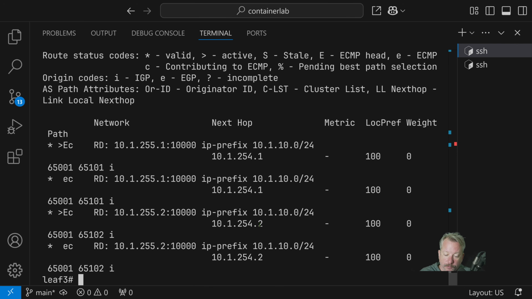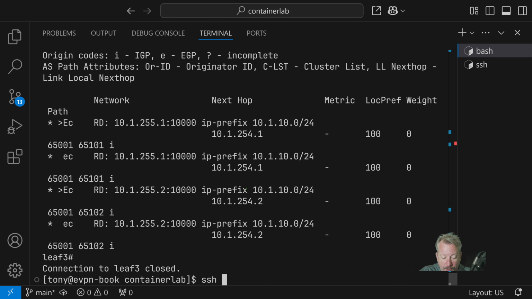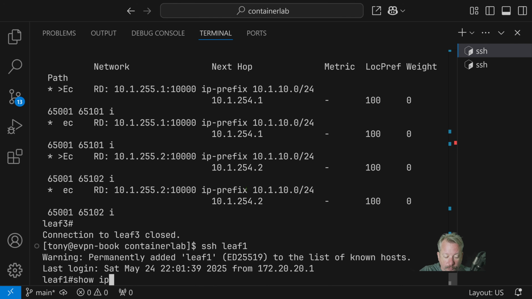They get the routes for 10, but they don't have anything for the other subnets. So right now 10.1.10.0 is the only subnet having type 5 routes generated for it. This will become a problem in a second. So if I go to leaf 1, I do show IP route VRF blue.